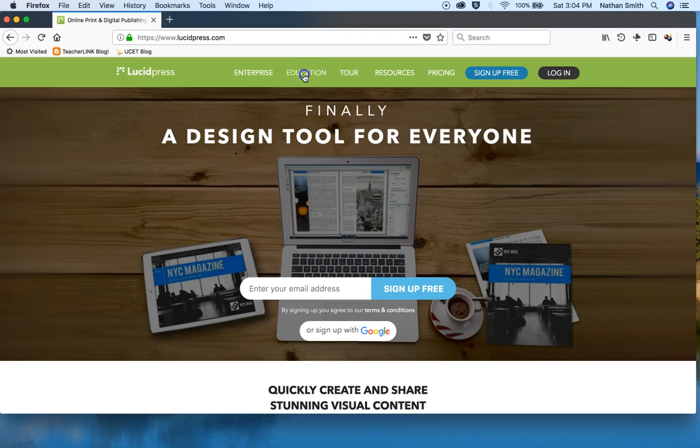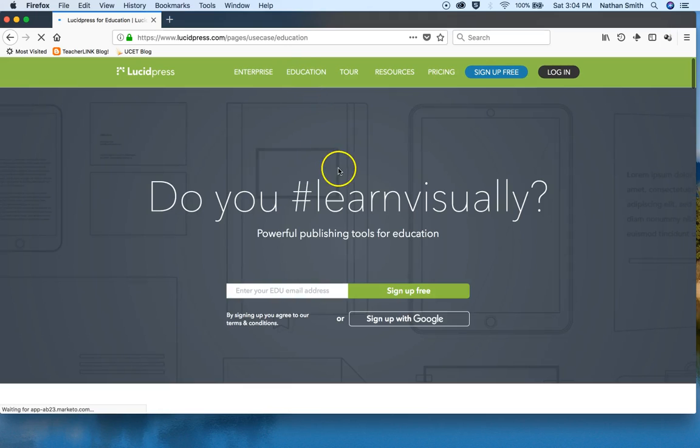So if you click on Education here, you need your EDU address. And now you have an ag email address. You just put that in because that ends with .edu.